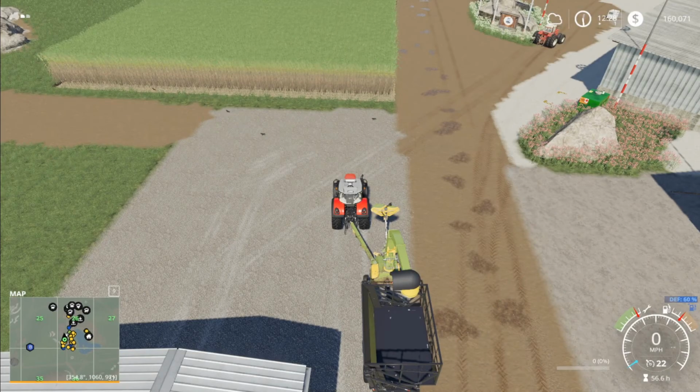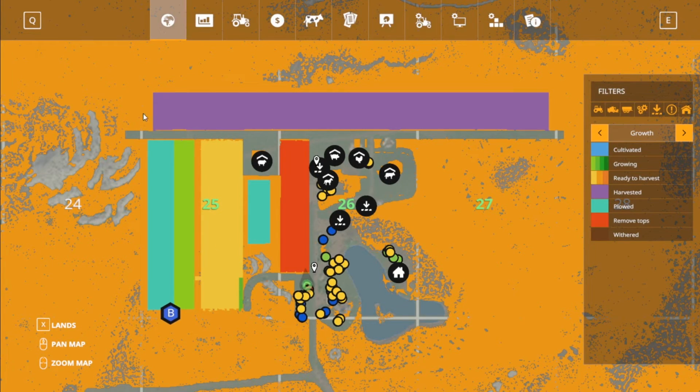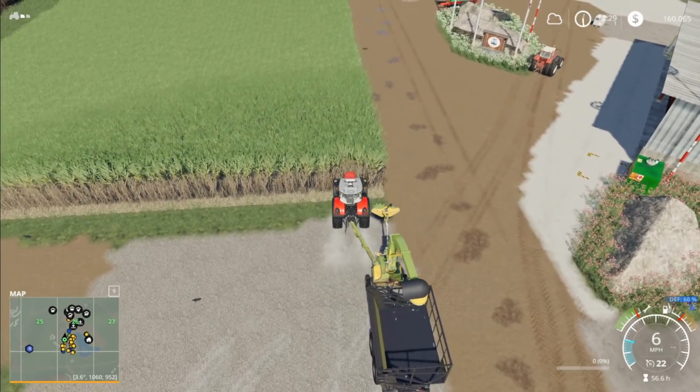All right, it has not been very long, actually. It's 12:29 now. I just refilled the seeder. It's still working. Grass is still waiting. I got some stuff put away, but the removed tops came up on here, so we're gonna get our sugarcane harvest underway. So that'll be awesome. We're gonna get a lot of money off of sugarcane.